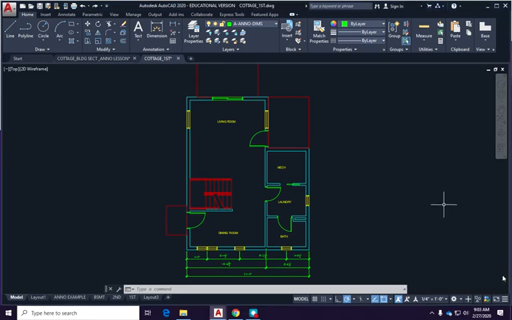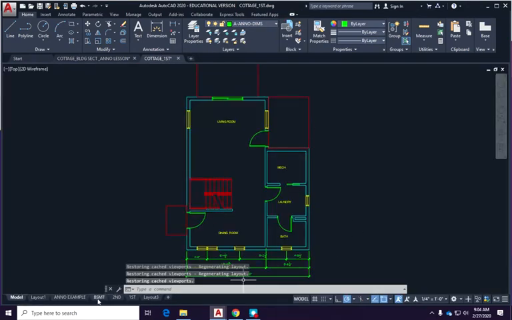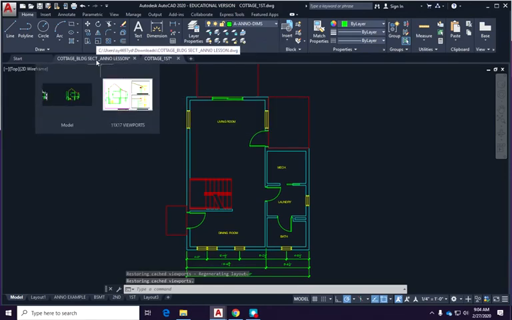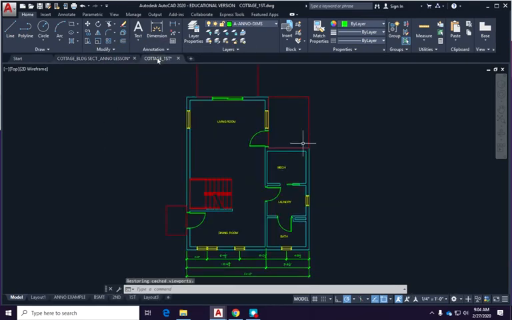All right. We are going to get into some new stuff today that has to deal with the annotation scale in the lower right corner that we've been dancing around for a while. Please make sure you have open first your, don't worry about all these layouts. They are all sort of previews of the layouts I have down here, which we're going to start working on today as well. But have your cottage first floor plan open and your cottage building section open. So we're going to move back and forth between these two drawings.